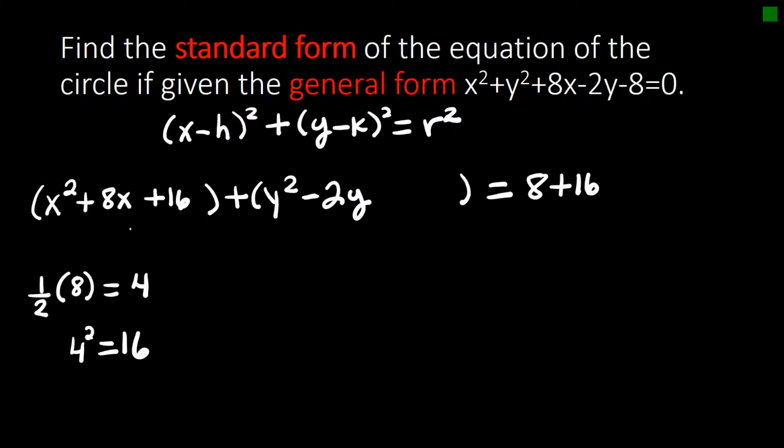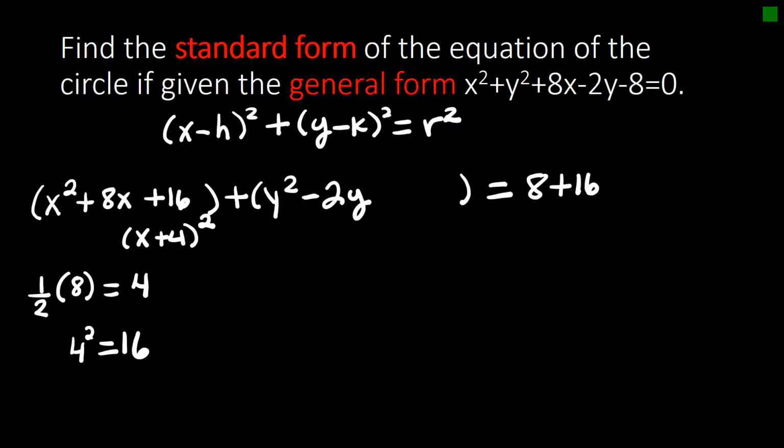So what I have here is (x + 4) quantity squared. That's what that factors to, (x + 4)(x + 4). Just as a little note, whatever half of your x term is, that's what's going to go into that factorization. So half of 8 was 4, so our factorization becomes (x + 4) quantity squared.